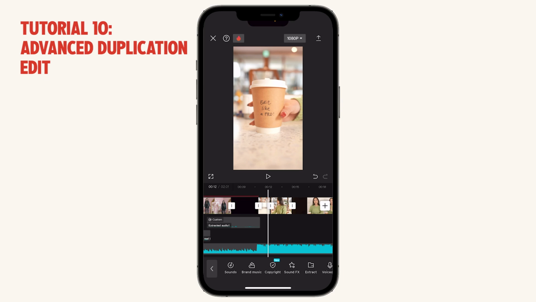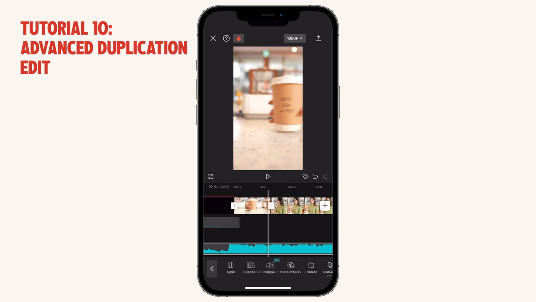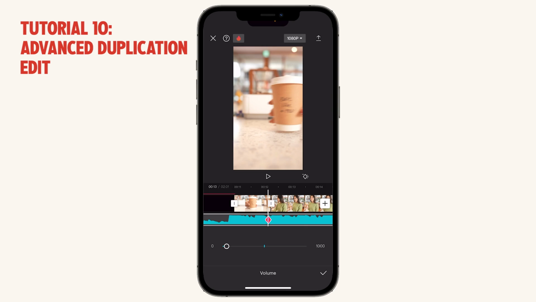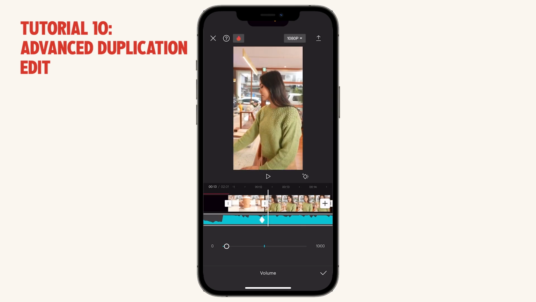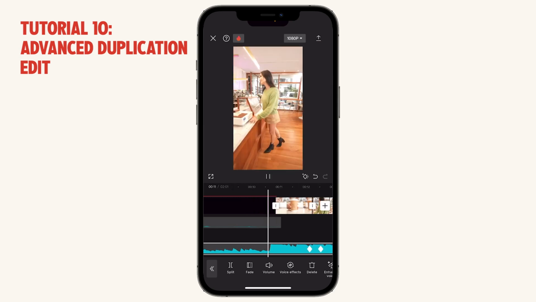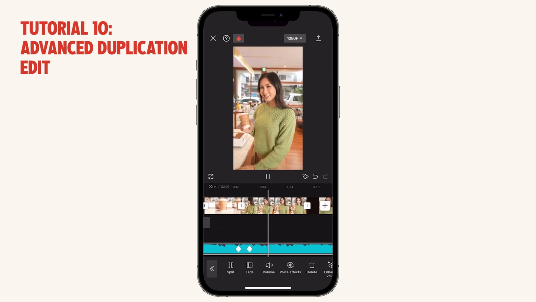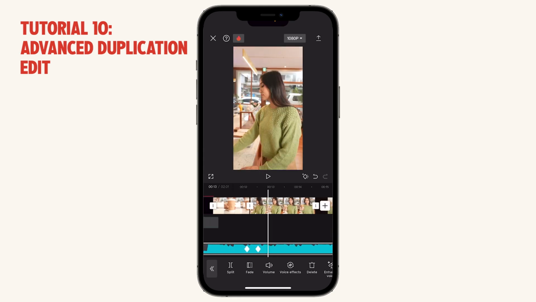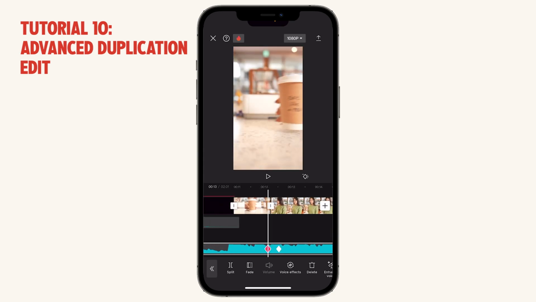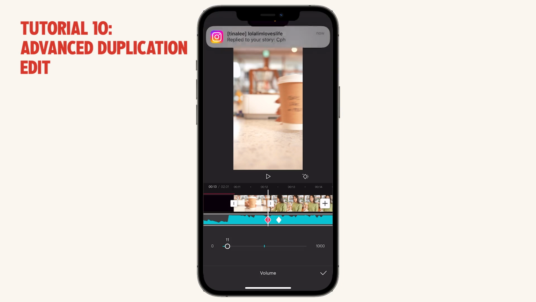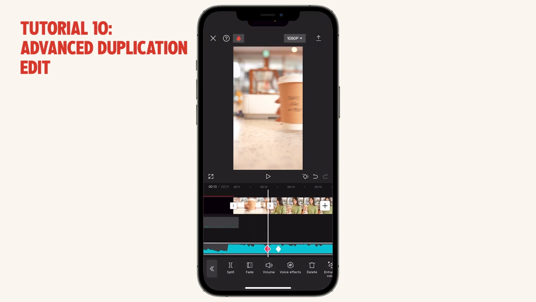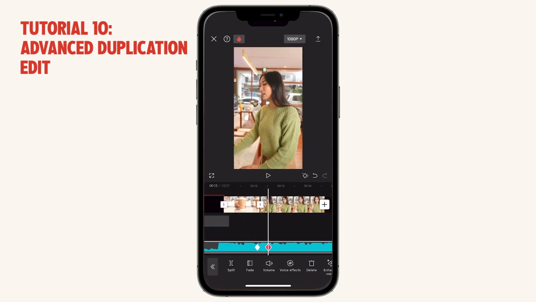So we can just go in, let's zoom in on the timeline. With the music clip selected, add a little keyframe, move forward a bit to the part where I start talking, add another keyframe, and let's just reduce the volume even more. Let's say to like 5. Let's test it out. And all you need is your phone. Okay, so that just helped it gradually go from the original volume, which was an 11, it seems, and then it reduced to a 5.